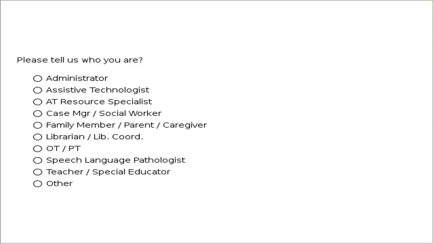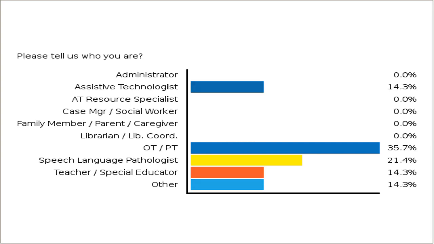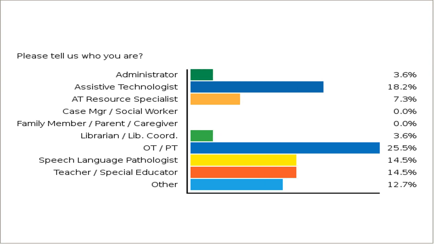But before we move on, I would like to find out who exactly you are. So if you wouldn't mind going ahead and telling us who you are, what your main profession is, that would really help me, hopefully, guide us in our presentation for today. So you can be an administrator, an AT person, an AT resource specialist, a case manager, a family member or a parent, a librarian, an OT-PT related service, speech-language pathology, teacher, and or that infamous other.